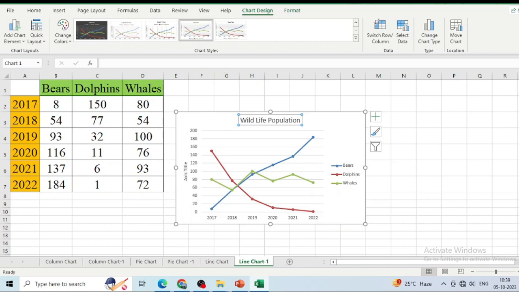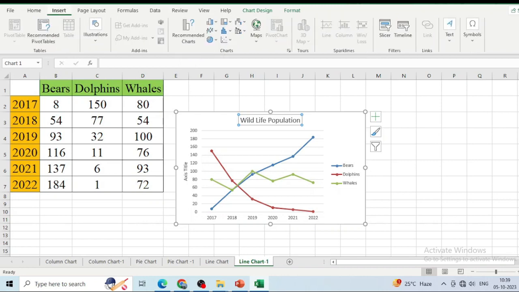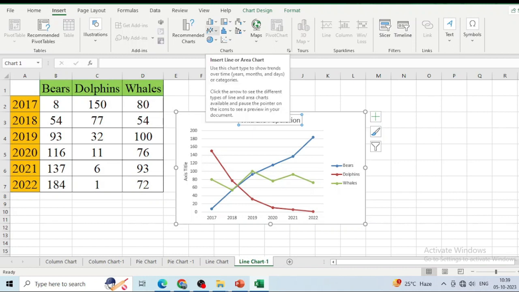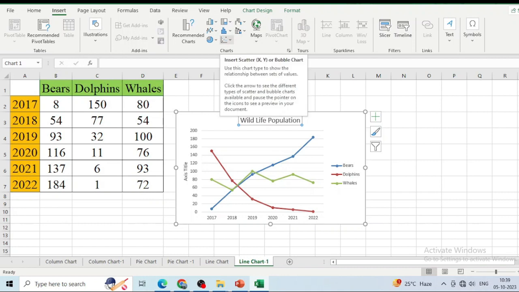Now the other thing that you should remember is that not only these three ways, there are other ways also in order to represent the data. We have vertical bar type, we have line type, we have pie chart type, we have scattered data. Even we can represent the data in a scattered way.